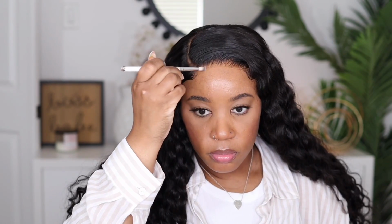I'm going to cut off some of that hair on the side and place just a little bit of powder into the front of the hairline and then use my Sleek and Shine serum and work on fluffing up this hair.